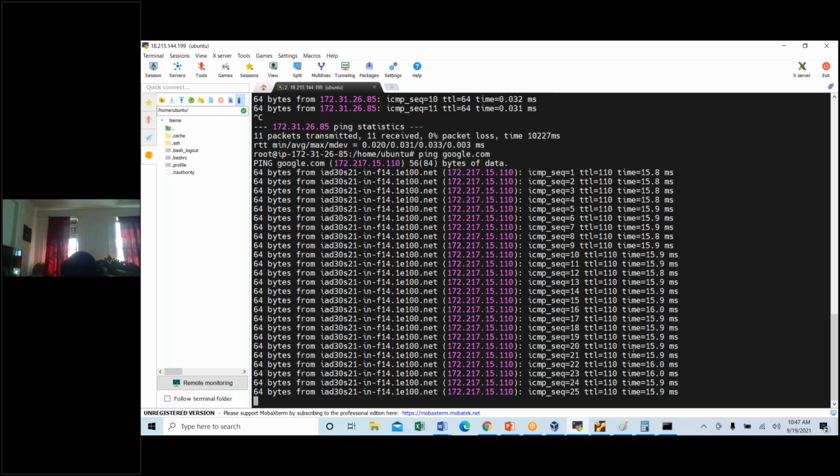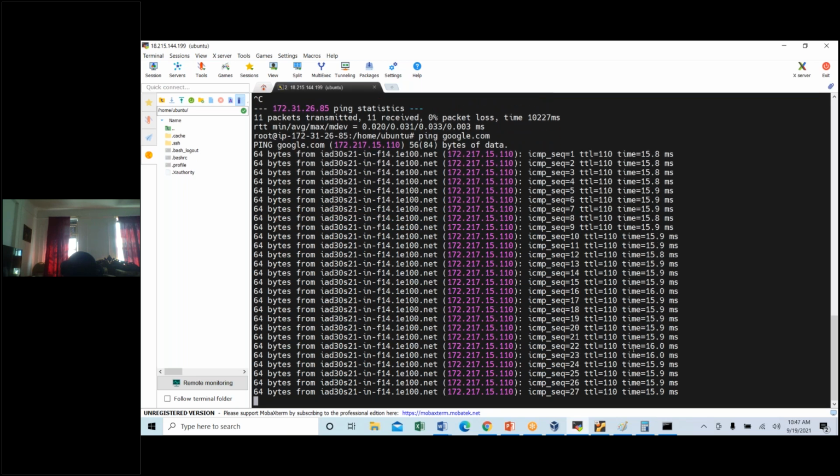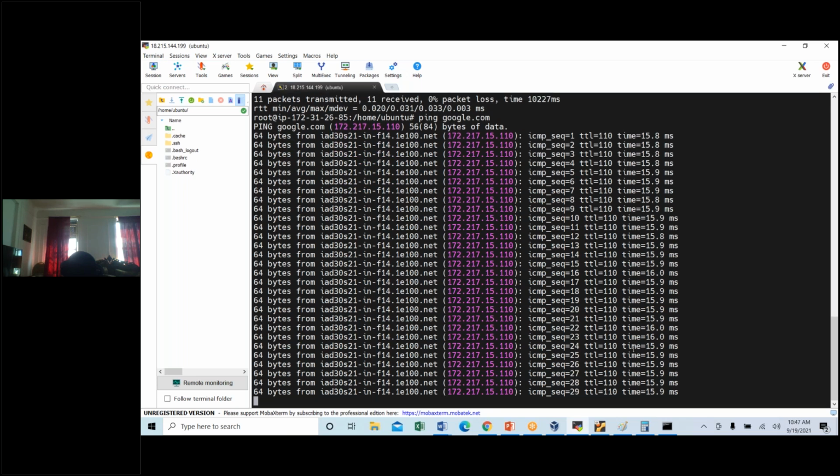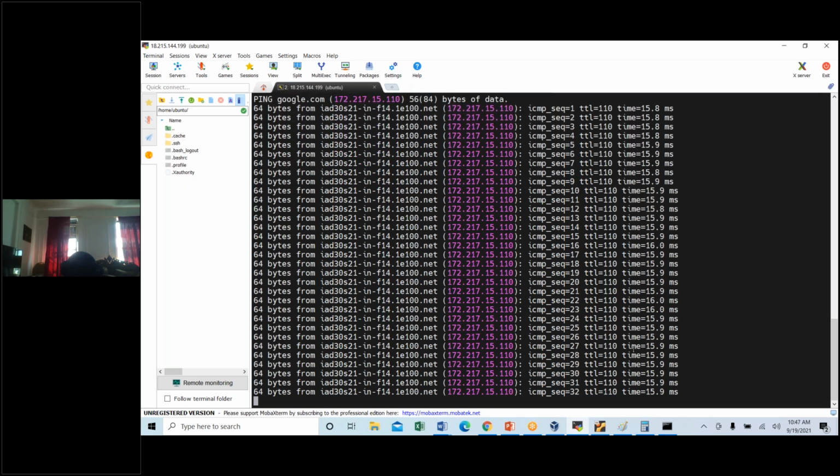If you throw the ball, it will come back to you again. Correct? Similar idea, and to do this travel it takes 15.8 millisecond. So it tells me I'm getting a reply, and also how much time it took to go there and come back. Very nice command.